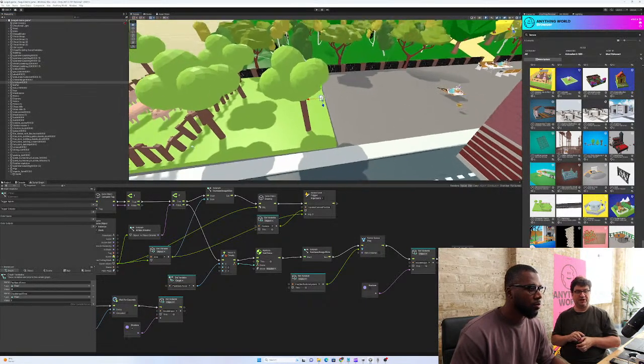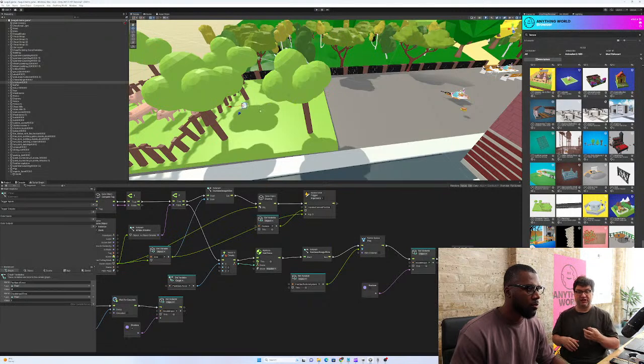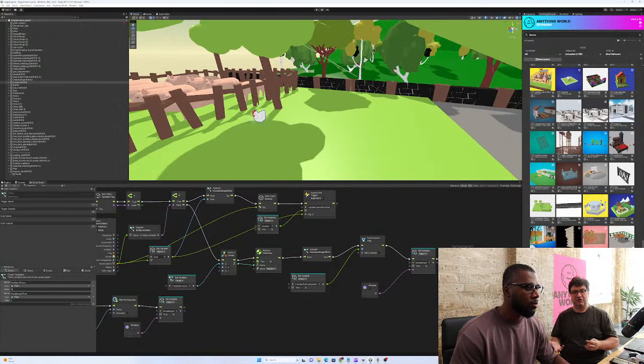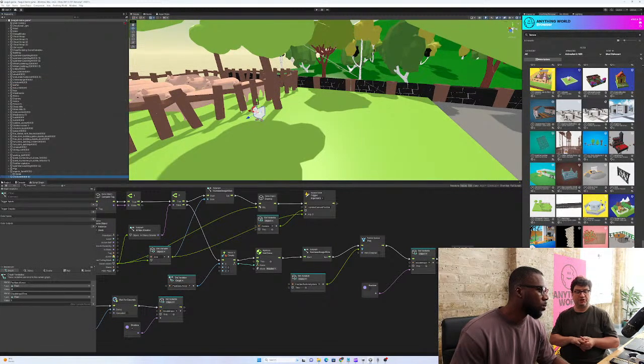So what Jermaine is doing right now is a little bit of level design with the Anything World browser, to create a livelier world, make it more interesting, more fun for you to play around. So that's what we are doing currently.